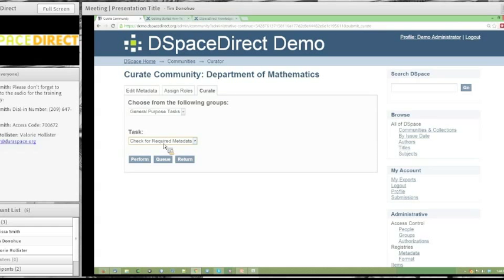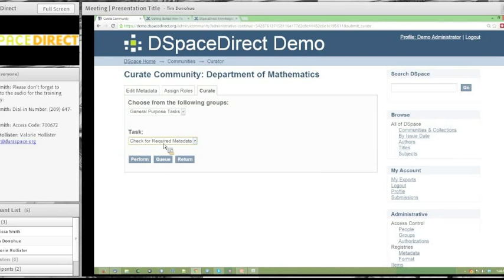You can also check for required metadata. This basically goes through all of the items anywhere underneath the hierarchy of this community and checks to make sure all of the required metadata fields are filled out. This is sometimes important for instances of moving content from a different system, like I know we're doing for you guys specifically, where we can check to make sure all the required metadata fields are filled out, and it'll warn you if something is not filled out.